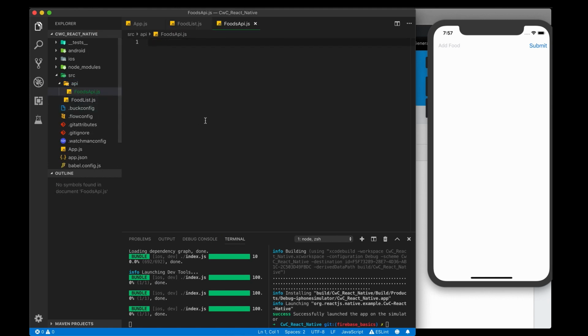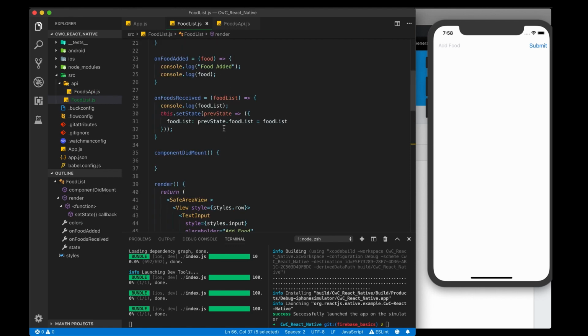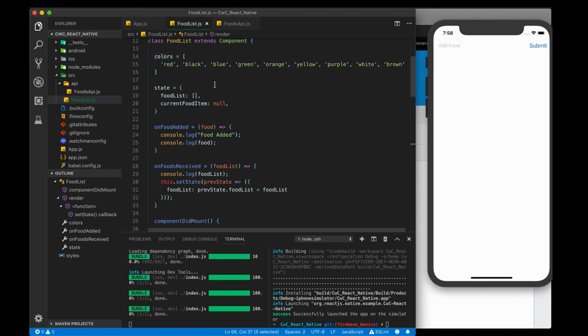And this file will only contain our functions that we are using to call Firebase. So all of our Firebase related code will be in here. And the reason why I'm doing this is because if we ever want to change from Firebase to a different backend, then I want a way for us to only change our code in one place. And for the data that we get back to our food list file here, I want this file to not have to change if I change the backend. And we'll talk about how that is possible in a second.